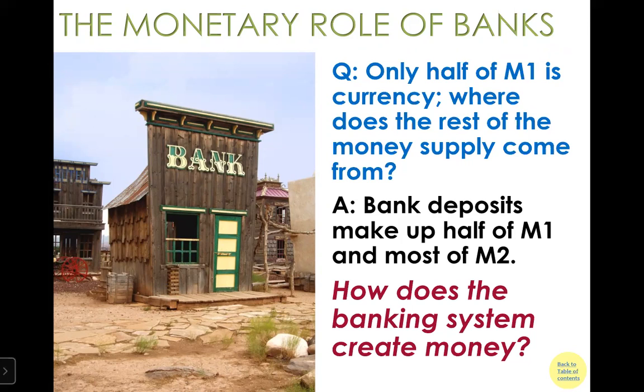And then there is another question. How does the banking system create money? So this is very important in the following few senses. First, if we understand how the banking system creates money, we understand how we get this money supply. And number two, if we understand how the banking system creates money, then we will understand how the central bank can regulate this banking system. And furthermore, how the central bank can stabilize our economic fluctuation by regulating the banking system.